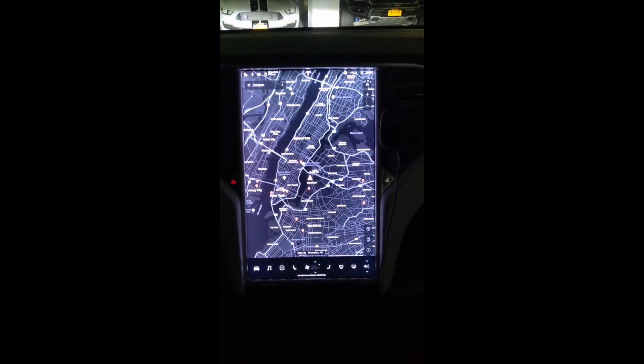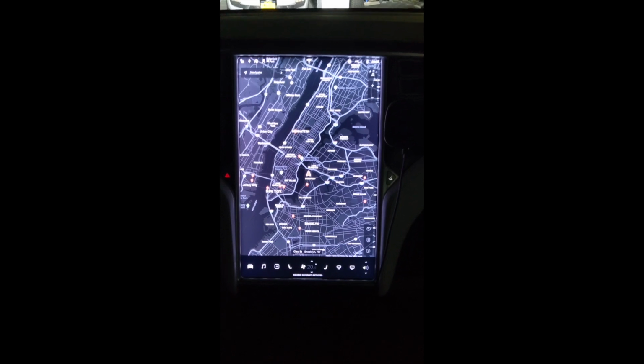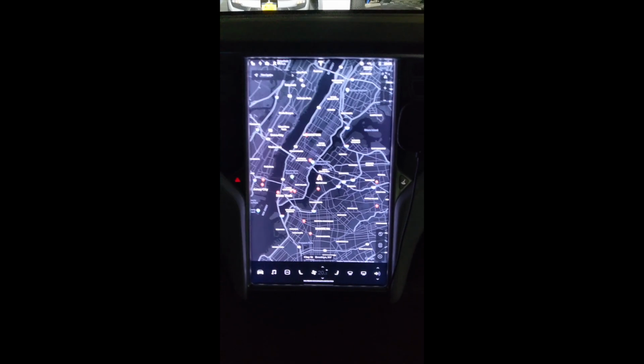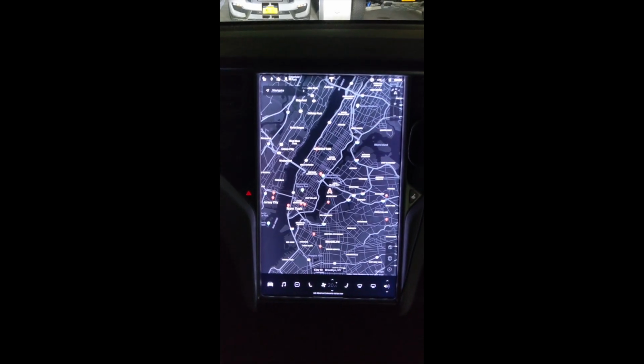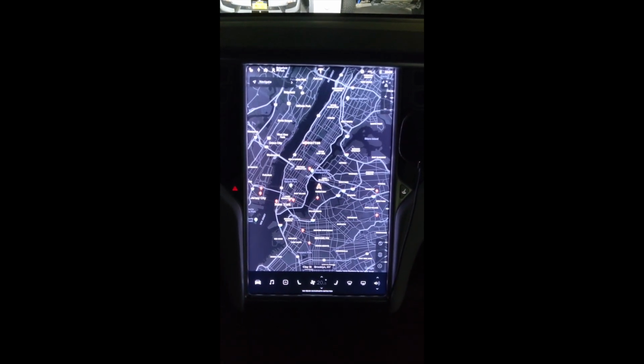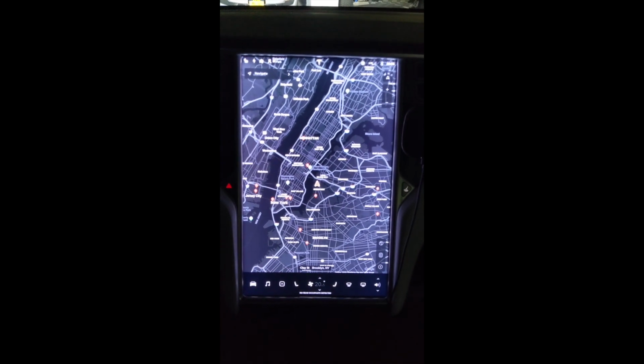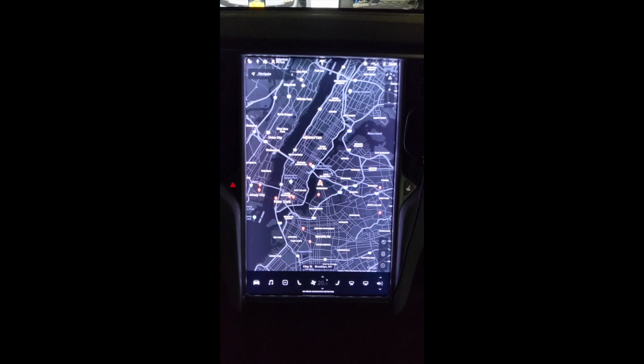Okay, switching to the front screen. Sorry, I apologize for the vertical screen video, but it's much better to shoot this video in the vertical position versus the horizontal one, because the Tesla screen is also vertical.